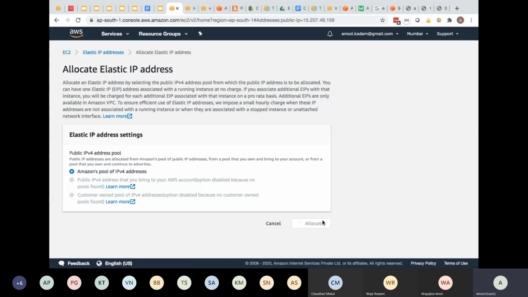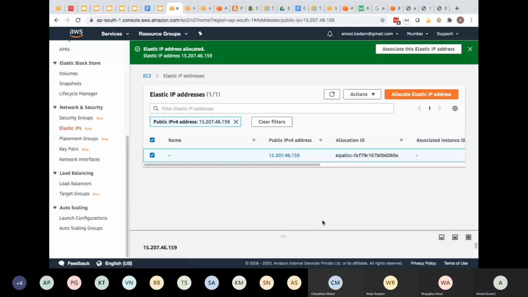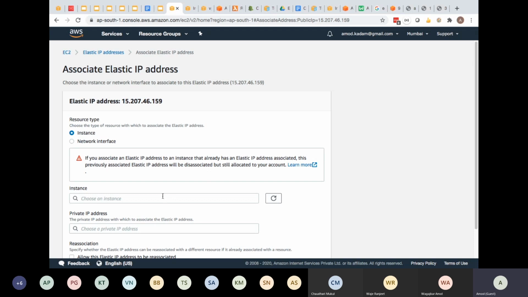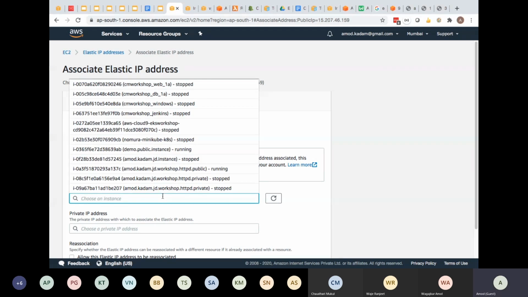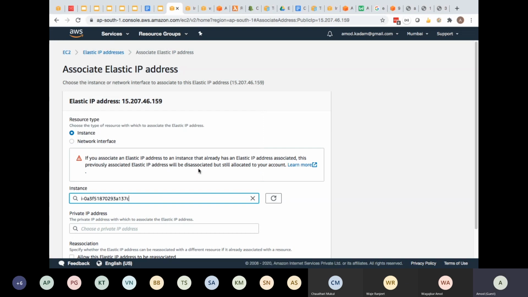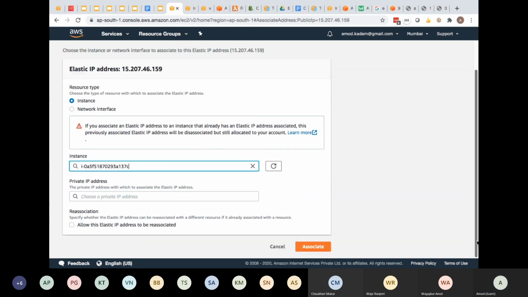So I'm going to allocate. And it gave me 15.202.0.746, something like that. And I can associate this IP to my instance. So I want to connect to this instance, and I say associate.